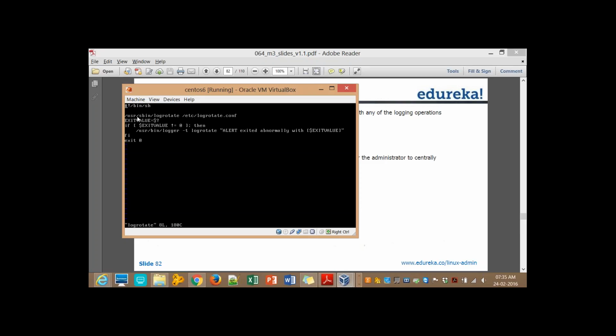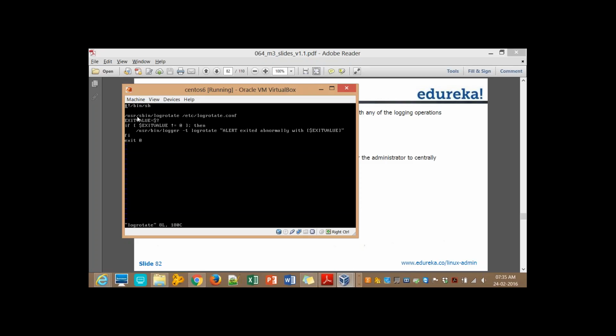Second one, all the loops: if, for, while, until. All these loops are the second category. And the third category is your system variables or special variables or environment variables. Together, these three things create your shell script. That's all. Now here, I'm going to show you all those three things.